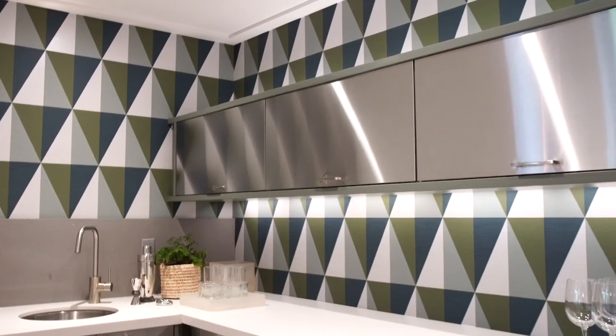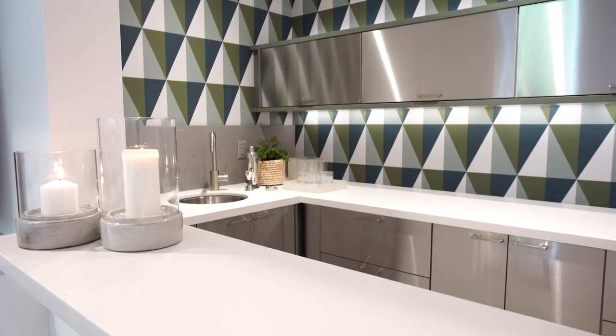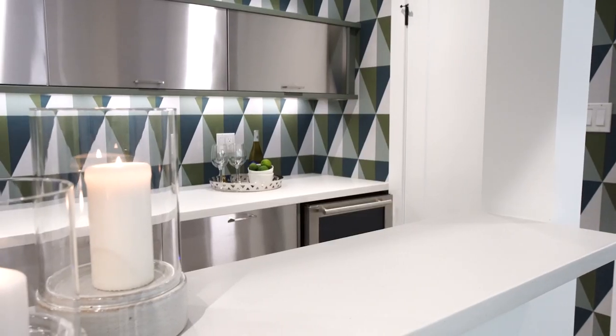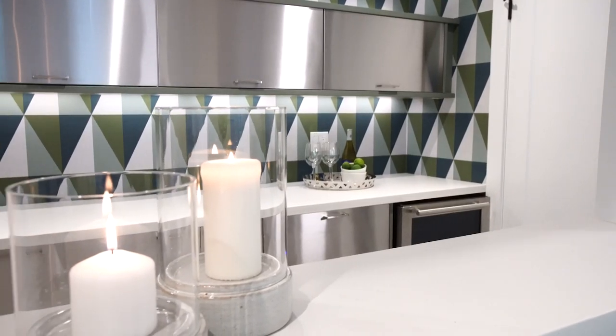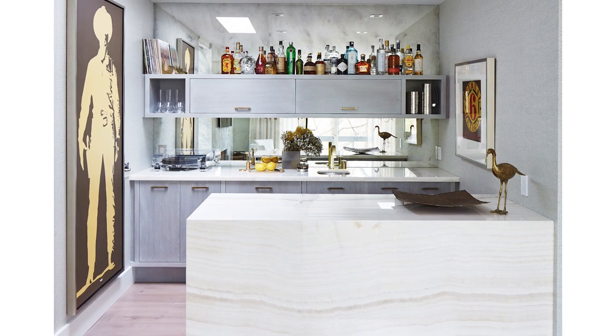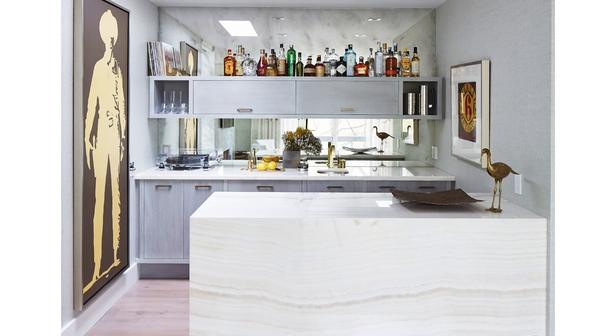Sometimes just making do with what you have and working with what's on site is the best way forward — it helps with your budget and doesn't hurt the creative process. We had leftover green gable pieces from our chalet project's laundry room, and we married that green gable with the stainless cabinetry. Look at how well it works with the wallpaper. This is the easy, affordable version of something much more custom — similar to our own city home bar, but achieved here with leftover materials.